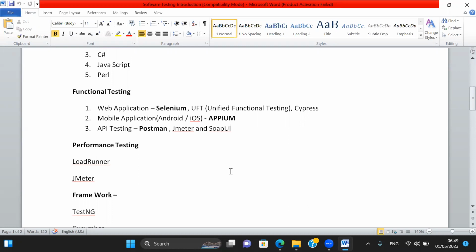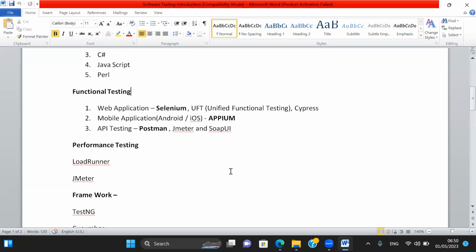So what is performance? To see how fast the application is working. Functional testing means whether the functionality is working or not. Whether the bike is starting or not, that is to see whether the bike is working or not. But how the bike is moving is performance. Is that clear to you?